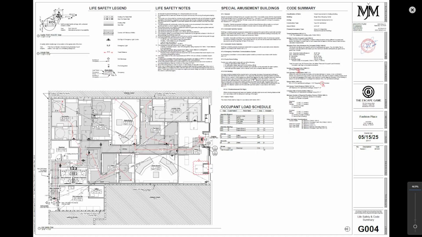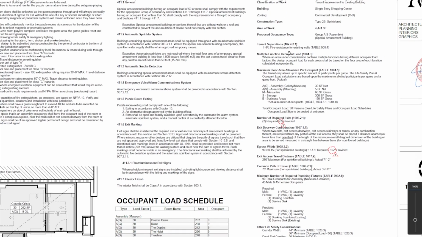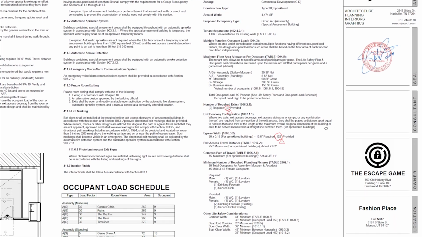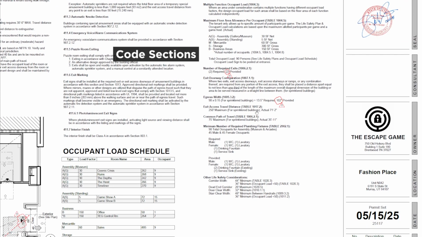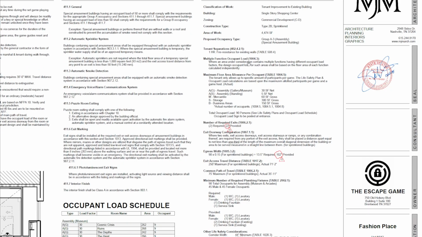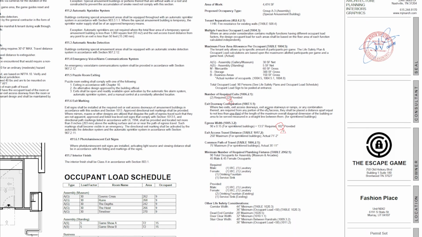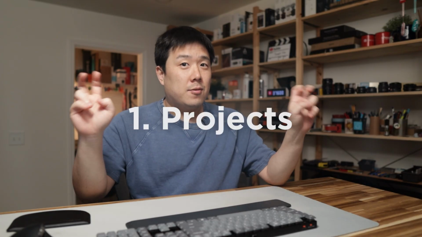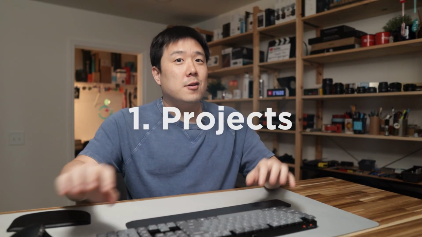Just as an example, this is a life safety drawing of one of the projects, and you can see all the code references that I display. Unfortunately, all the section numbers and the information within always need to be checked for each project. And as you know, each project will be in different jurisdictions with different codes. However, with the help of UpCodes, I can set up projects and make this process much easier.